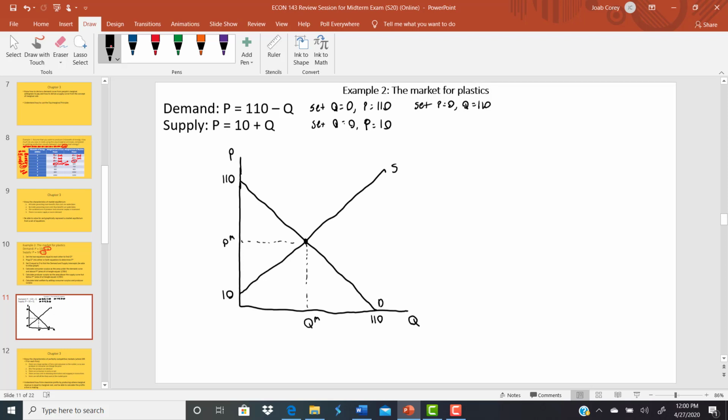Right. All right, now the first thing that we need to do is figure out what this market equilibrium is. So let's go ahead and do that by setting these two equations equal to each other. So again, we're just going to set our supply equal to demand. So in this case, that's going to be 10 plus Q equal to 110 minus Q. Right, now we need to get our Q's to the same side, so we're going to add this Q on the right over to the left, so that's going to be 2Q. And then we'll subtract that 10 from both sides, so that 2Q is going to equal 100. And so we know that our QM here is going to be equal to 50.